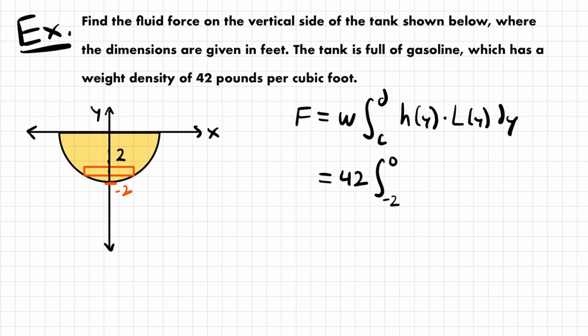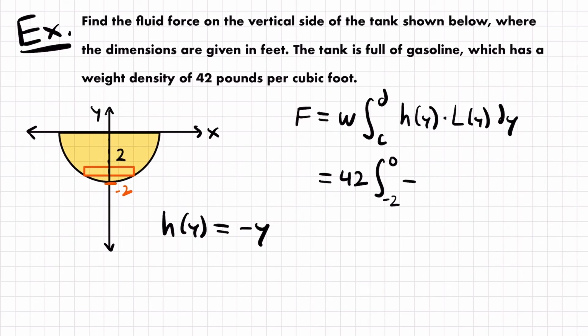Okay, and so now we want to determine the depth function, h of y. And so just like with the previous two examples, since I decided to place the x-axis at the surface level of the fluid, or in this case the gasoline, that means that the depth function, h of y, will just be equal to -y. Right? If this rectangle is 1 foot deep into the gasoline, that means that 1 foot below the surface level would place us at y equals -1. And so whatever the depth of that rectangle is, we negate that value to get the value along the y-axis that represents the depth. All right, and so we can plug that into our definite integral.